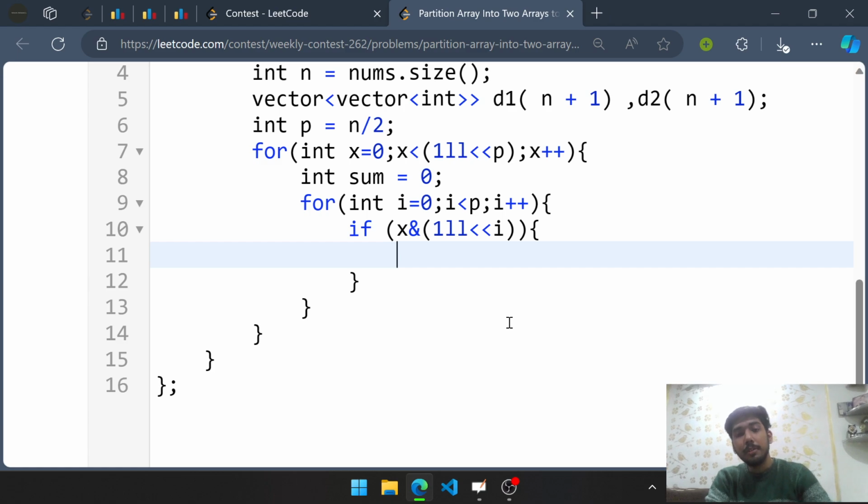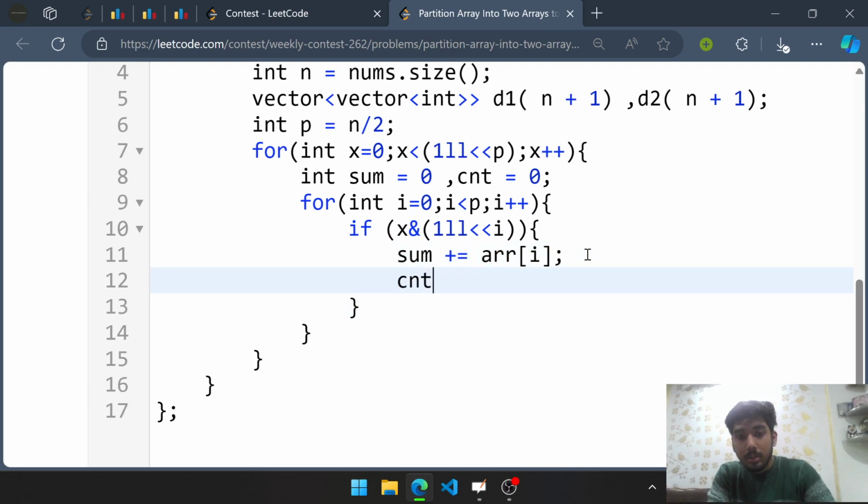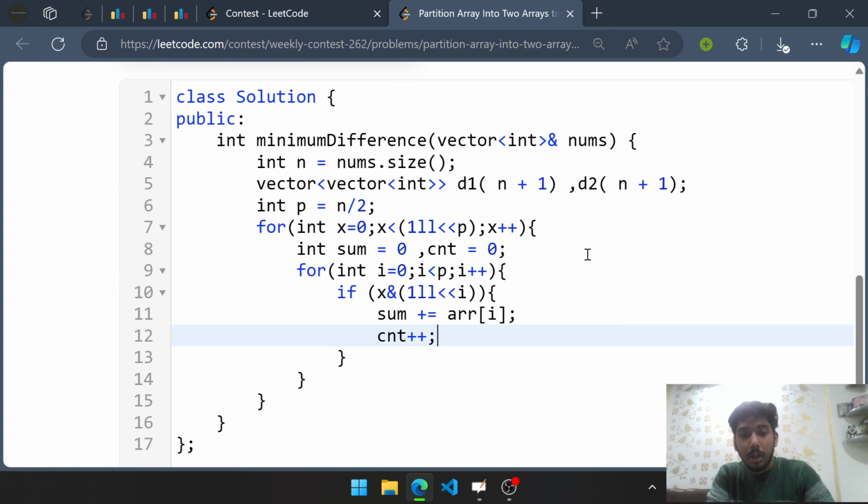Then what I will do is sum plus equals arr of i, and also I have to count here, count equals to 0, count plus plus.